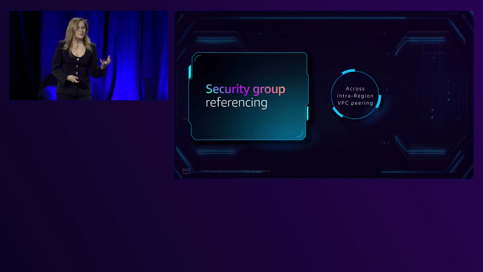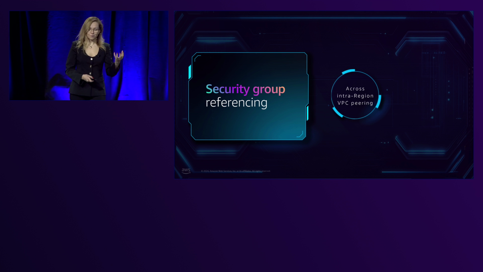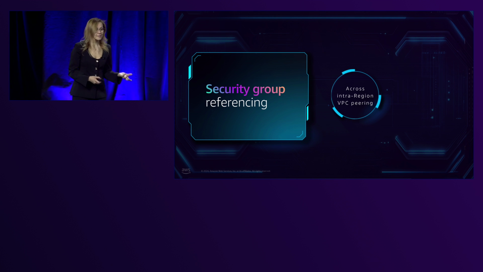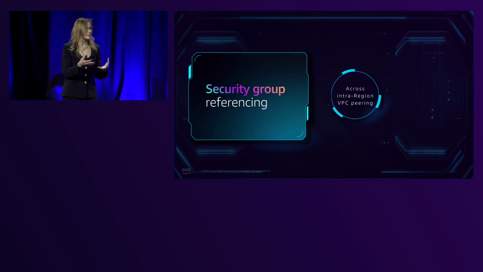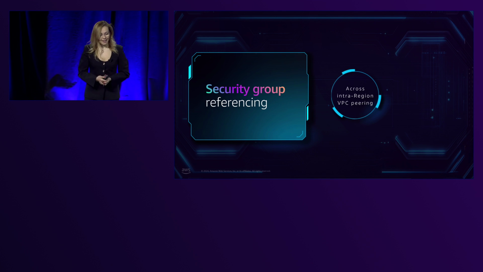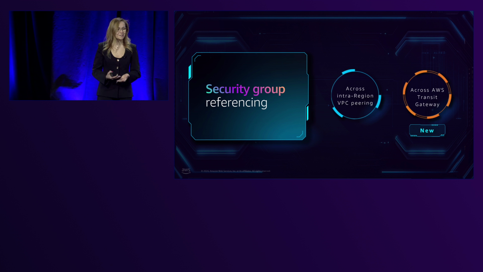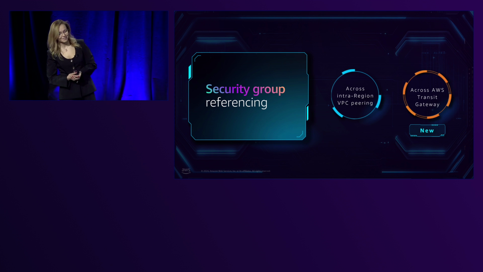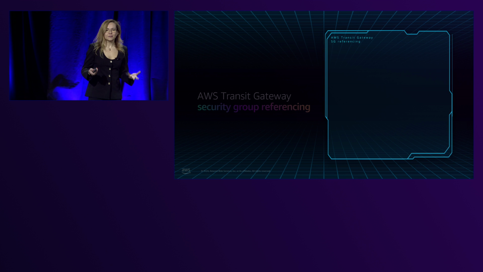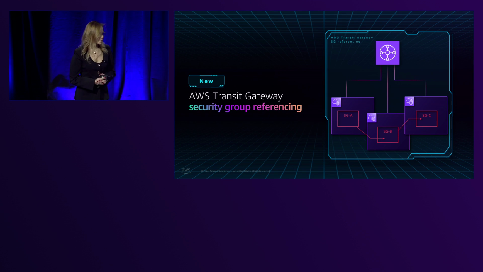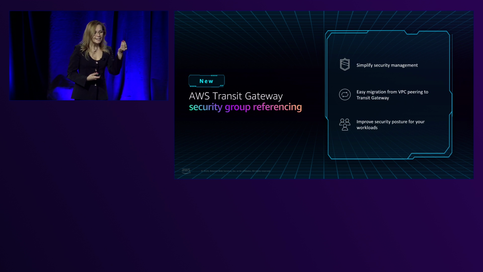But one of the main features in security groups was before those 2, security group referencing within a VPC and between VPCs that are peered in the same region. And now we support security group referencing across Transit Gateway. This has been a feature ask since the beginning of Transit Gateway, and it was probably one of the biggest feature asks for Transit Gateway. Now, what you can do with this feature is use your security group referencing configurations together with Transit Gateway and keep that resource identity, that is the security group, when connectivity goes through the Transit Gateway.